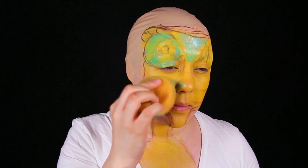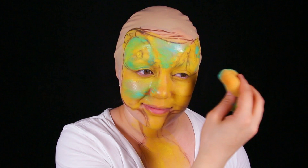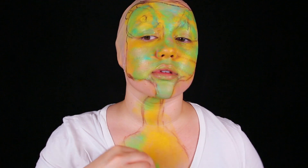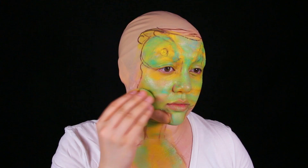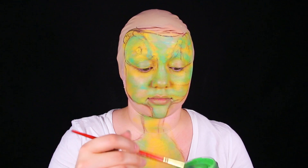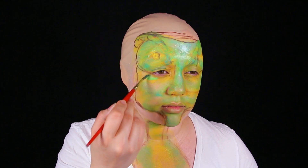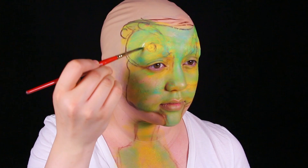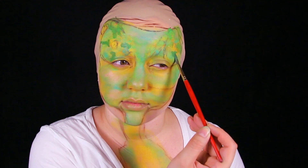Rango the lizard has a beautiful combination of yellows, teals, bright greens, dark forest greens, grays, and blacks. Look at the reference picture to figure out where to put the teals — it's a wonderful project to figure out how to layer paints on top of each other, especially for chameleon-type lizards like Rango. Now I'm going to get the Wolf Brothers medium tone green — or any standard green or Halloween costume makeup — putting that in areas of transition between the teal and the next color. Once you're done with the teal, get a paintbrush with the very darkest green color and do little grooves around those round eyeballs and spots around them for the darker contrast transitions.